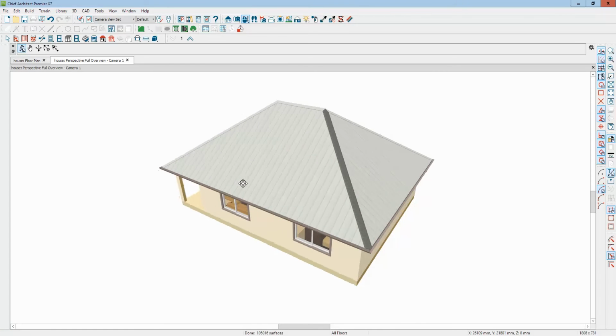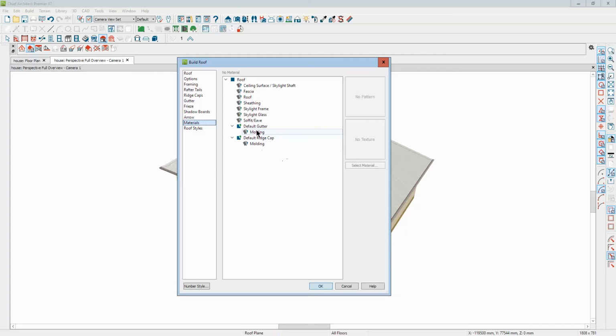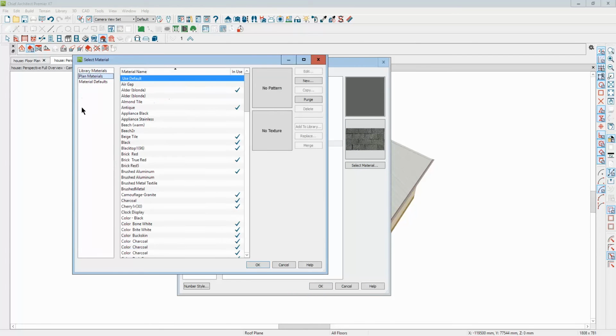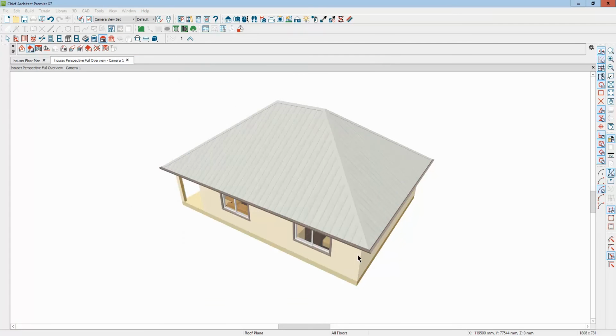So that was pretty simple and straightforward. See, had I gone over here to the build roof dialog and materials and set the ridge cap, see, it's still set to the old material. So I'm going to go ahead and change that. It's already fixed in the model, but I'm just being thorough. And I think it's S for standing seam. There it is. So if I was to alter the roof, then the defaults are changed and the material would stay the same.